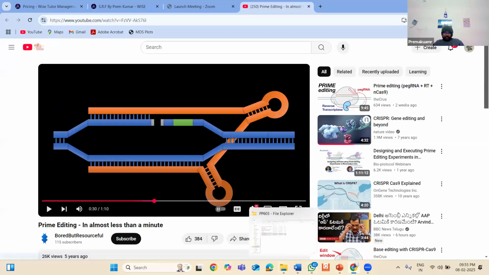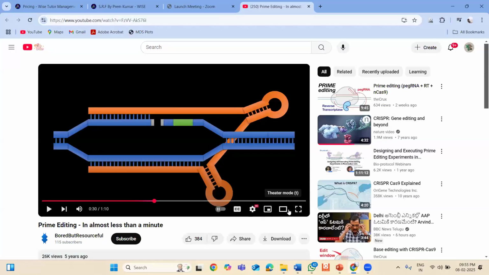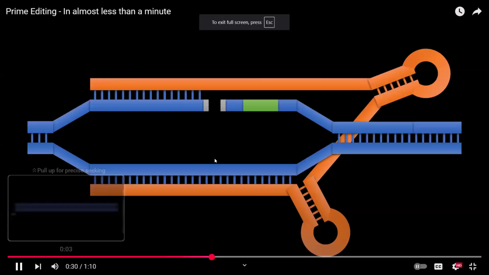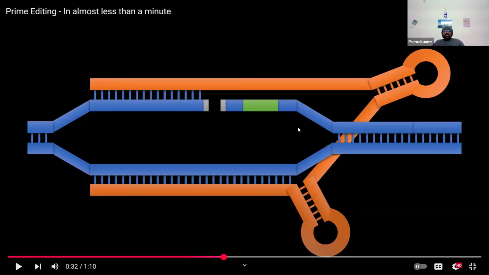Sir, how was the original strand removed? Which original strand? We created a reverse transcribed DNA, and that creates a flap. You know that in eukaryotic DNA replication there will be flap removal. Watch clearly.